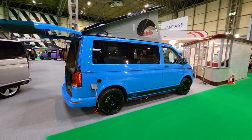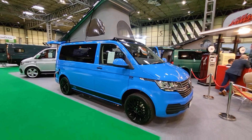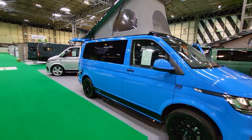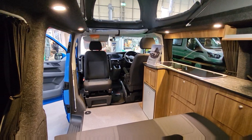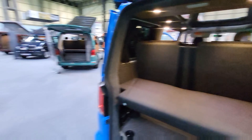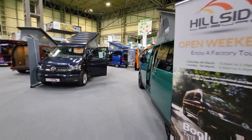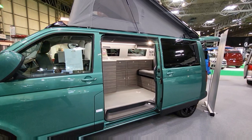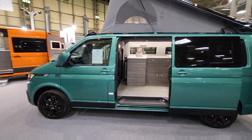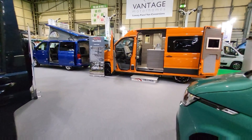Check this one out — this one's really cool. This one looks like Porsche Blue, really stands out from the crowd with the black alloys, the nice blue paint, and inside this vehicle is gorgeous as well. The woodwork really goes nicely in this. Hillside have been going for a long, long time — they're known for their quality. Being here at the show having a look around all these different models is really an eye-opener. They've got such a flair when it comes to the design of these. You really can't beat them, but let's have a look in this one — this is a fantastic vehicle they have here on display.